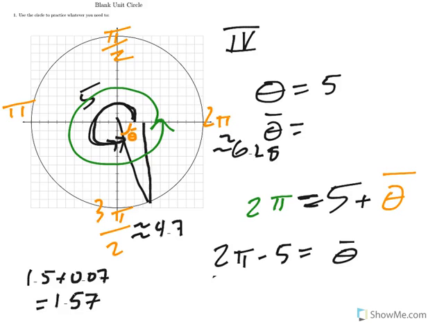About how much is that? About 1.28. How much is it exactly? Take out your calculator. How much is it more accurately, but approximately? What is it exactly? That's what it is exactly, 2 pi minus 5, and that's what my Open Math wants.